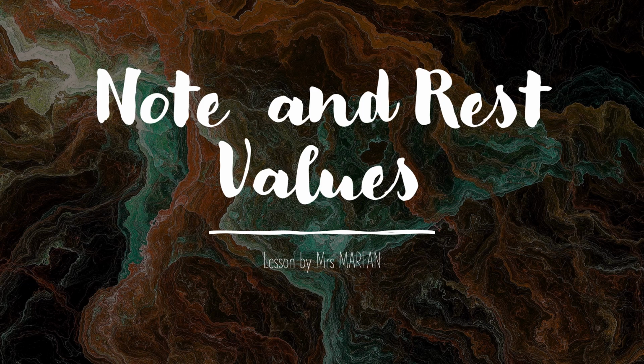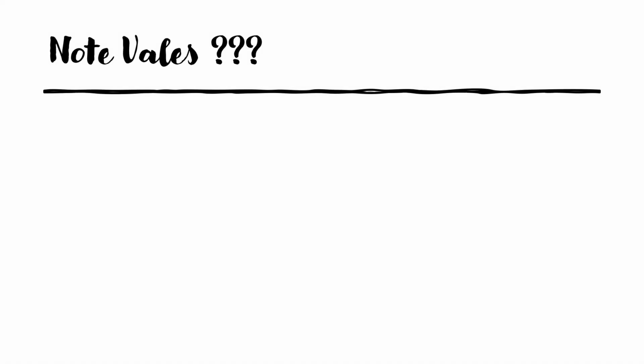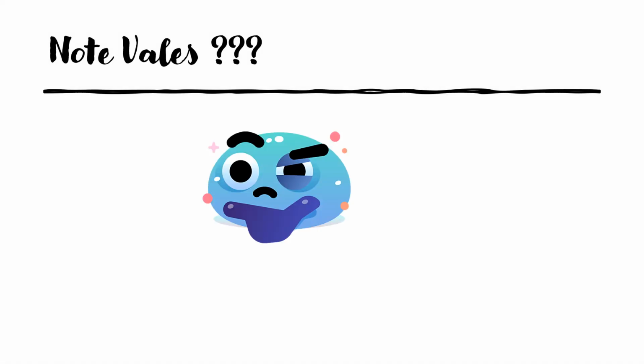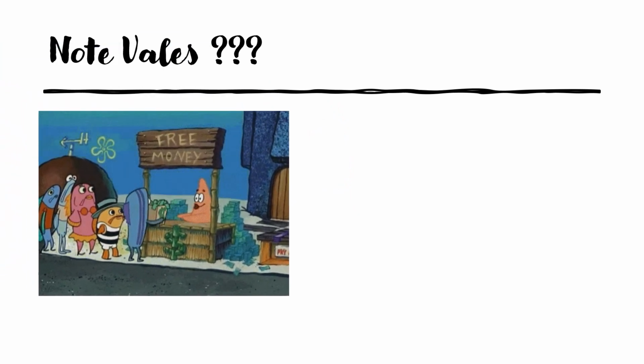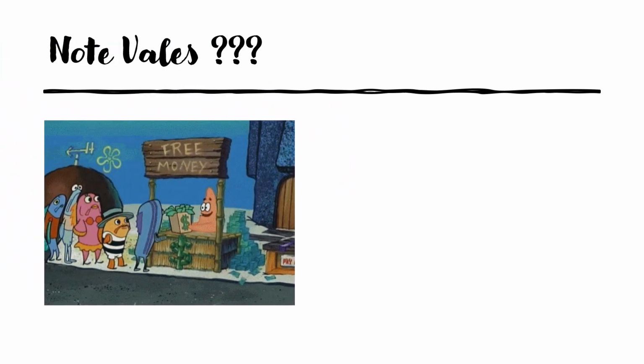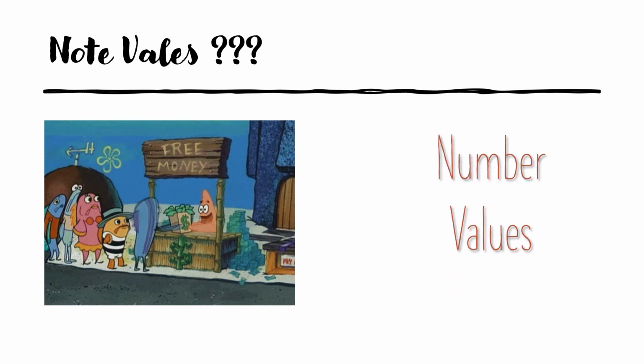Let's learn about note and rest value. When you hear the words note value, what do you think about? Most people think about money. However, in music, the only thing that money and music have in common is the number value. Different paper money and coins have a different number value. In music, different symbols have a different number value.